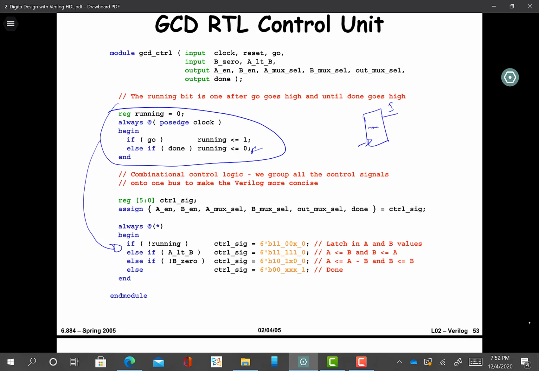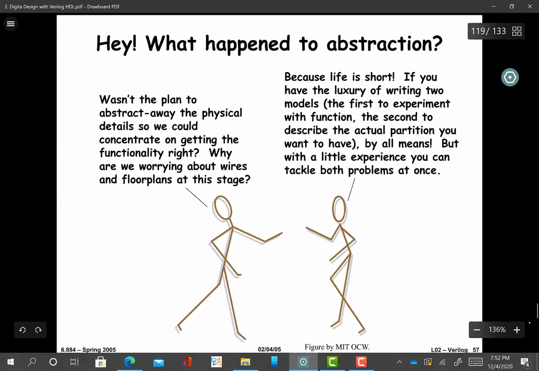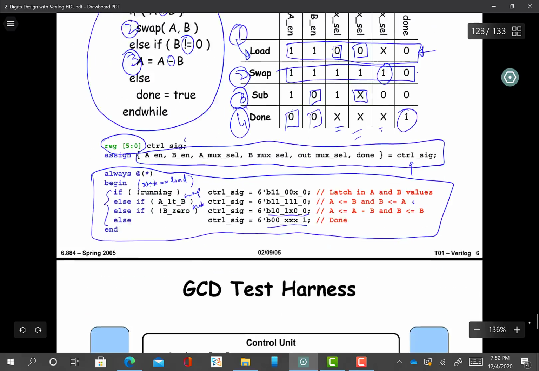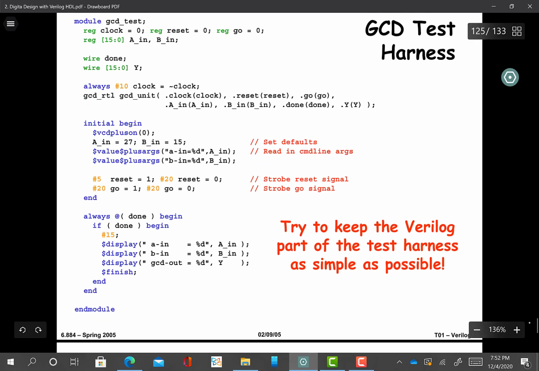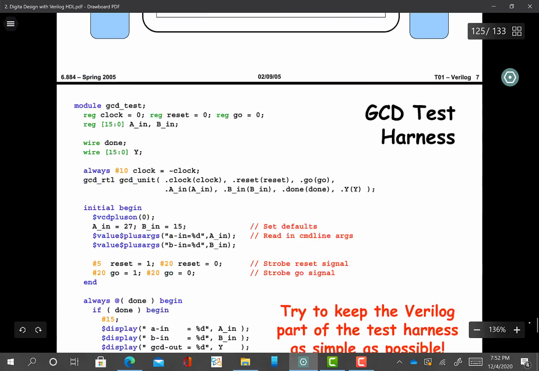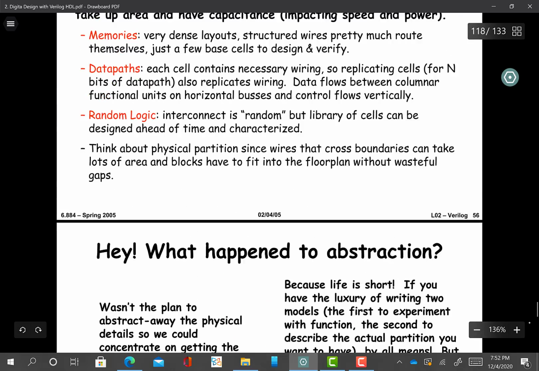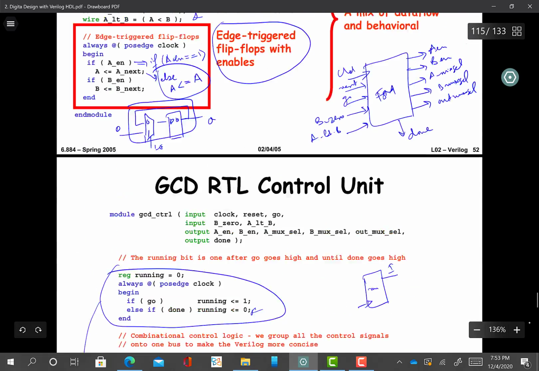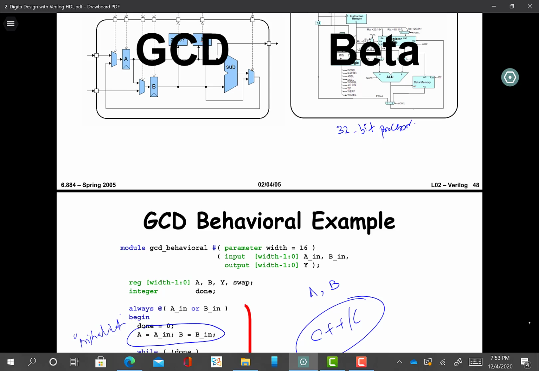Okay, so when running becomes 1, this is basically the first time. So this is the loading part, and in the loading we load the table that we already discussed. So now it makes sense. This is the complete code, maybe the complete code where both are instantiated. Maybe it's somewhere down, or yes. So this is the test harness that we discussed, or you can go through this. Yes, I think we have all. These are all the slides related to GCD, and I think we have discussed all of them in detail. Let me check if I have missed something relevant to GCD. No. So this is the detail about GCD.